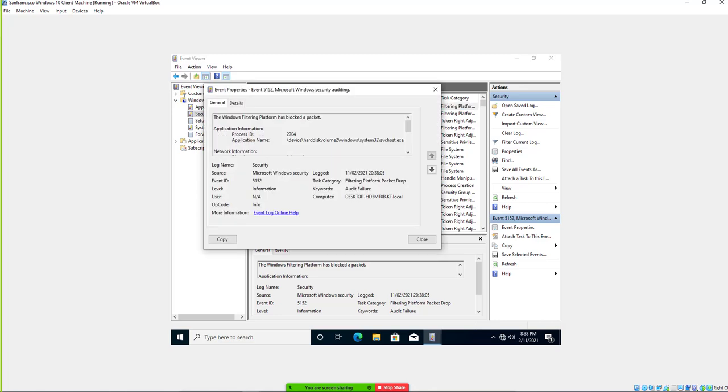So let's go ahead and see. If I go down, you can see all the different details. Let's go down. A privileged service was called. Someone was trying to log in with privileged account, which with the administrator.